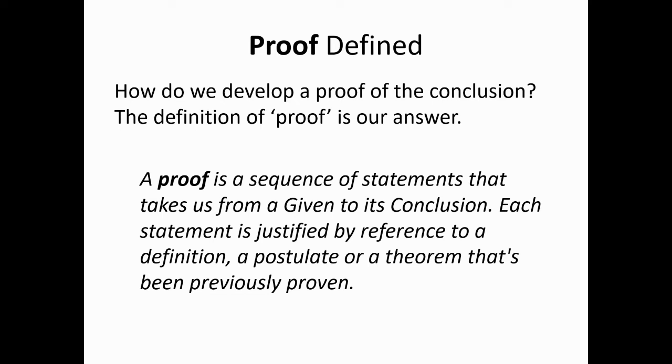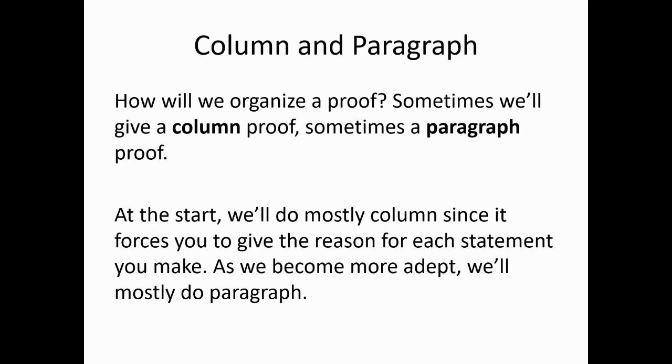Okay, so what is a proof? It's a sequence of statements that takes us from a given to a conclusion, where every statement that we make is justified by some definition, postulate, or a theorem that's been previously proven. Okay, so that is, we will produce tables that have a statement column and a by column, and also typically have a from column as well. So column or paragraph, well, usually column style, that is table style. I'll use those terms interchangeably.